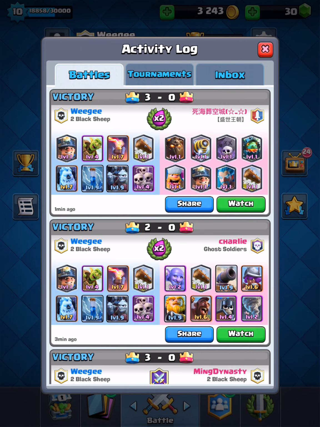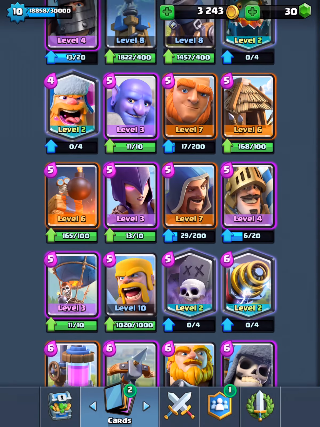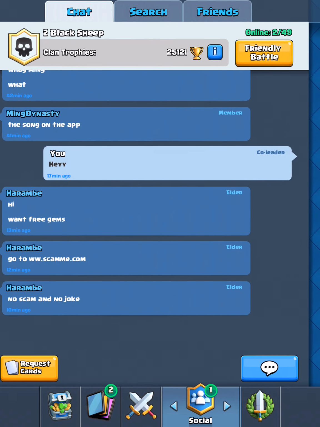Let's see, what would I have done different for his deck? I feel like, let's see, how many legendaries would he have to spare? He'd have one to spare. So I feel like he could have put, wait, no, he didn't even drop Sparky. He could have put Princess in for sure. I'd probably put Princess in for the Lava Hound, because the Miner's already tanky enough.